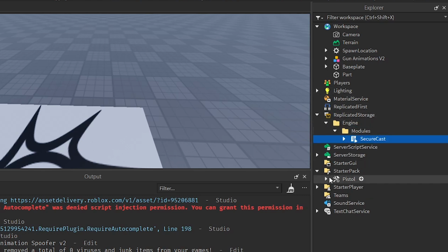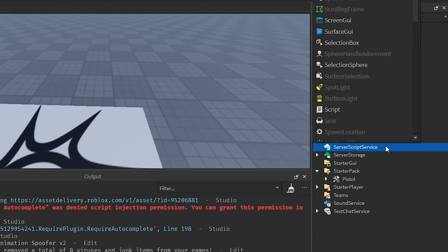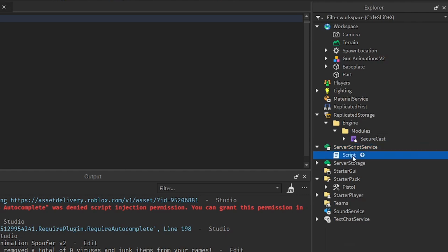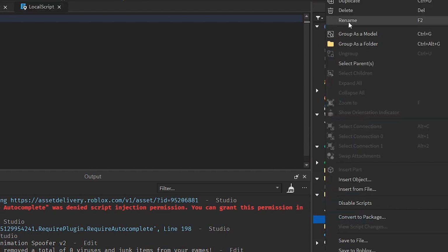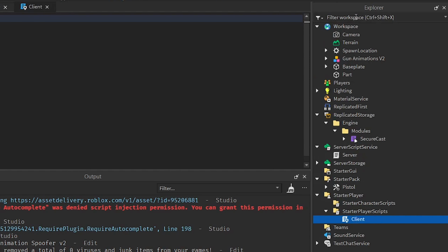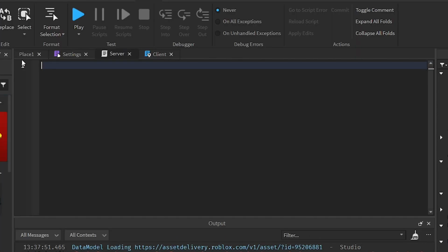Perfect. Now that we have done that, we have to make a server script, and then in the client we need to make a client script. I don't have to explain much, just follow what I'm doing.